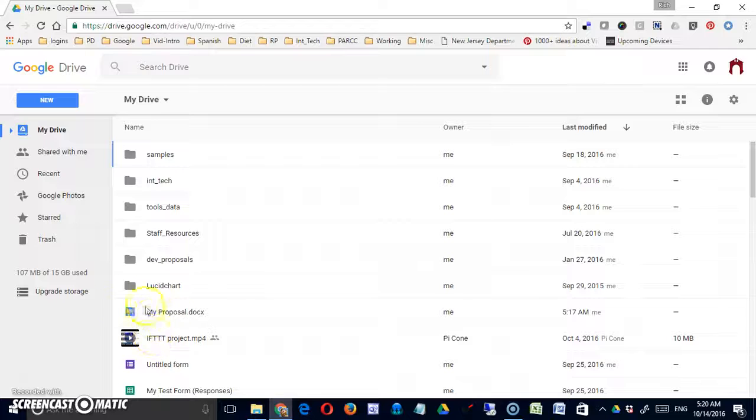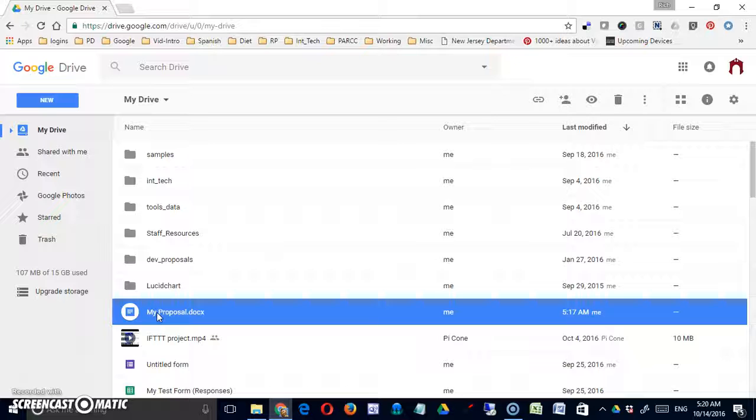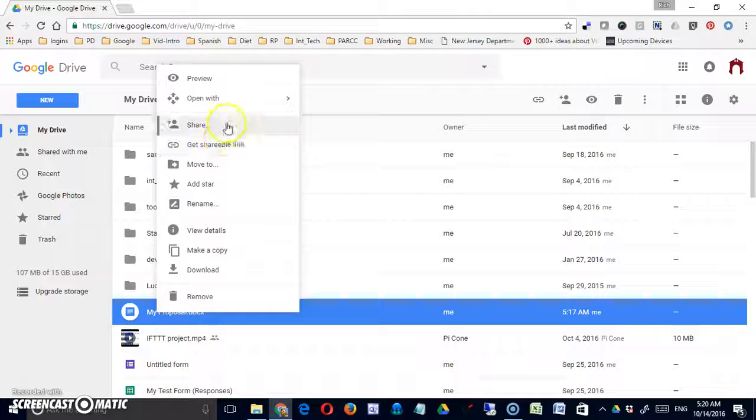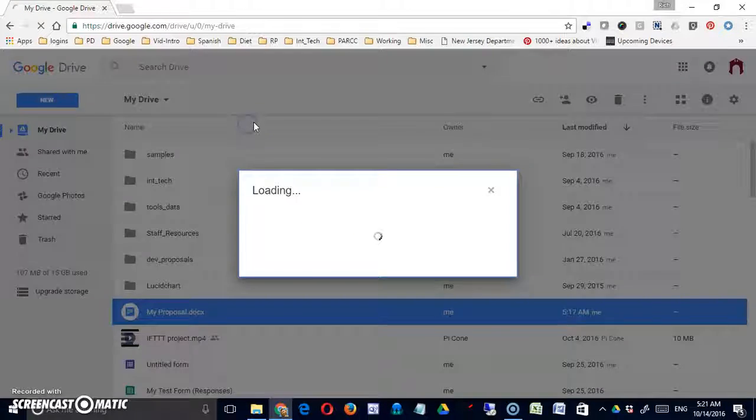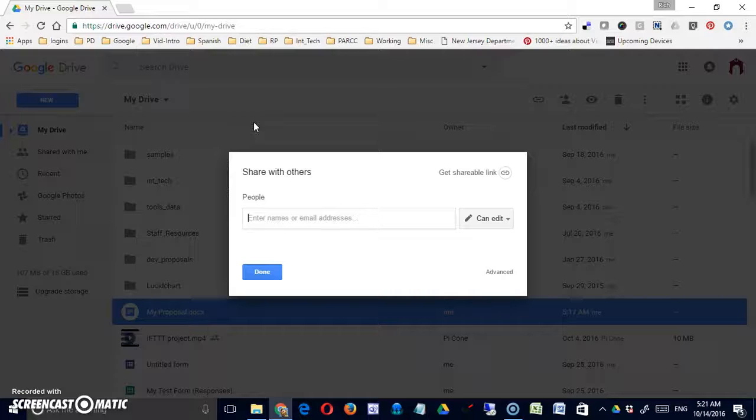To start with, I'm going to look at the permissions just on a regular old Google Doc. So this is in the native Google format. I can work on it directly in Google Docs, etc. So the first thing is I can right-click to get my share, or I can access that from the button up here. So let's try it this way for a change. Now, this is going to bring you to what I call a simple share screen. You might not always come to this particular window. Depending on the file type you're trying to share, you may come to a different window. But this is the simple screen.